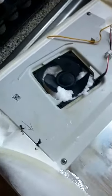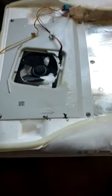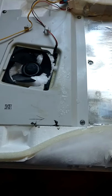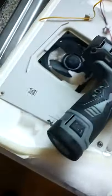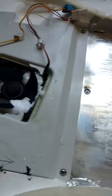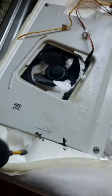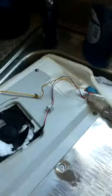Alright, so now we're just gonna remove the cover. We're gonna take these four screws out. Should be four of them. The 22C error code that we were getting was this fan error. This fan rarely ever goes bad. It just gets frozen up like this. So I just clean this out and get all that ice away from everything.